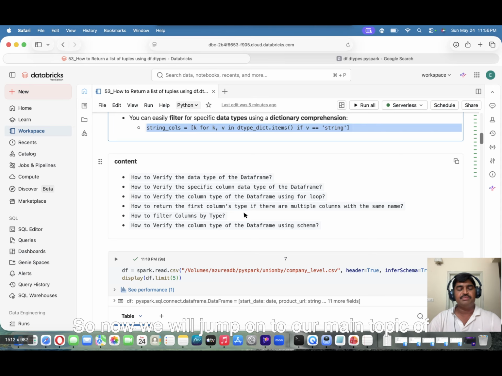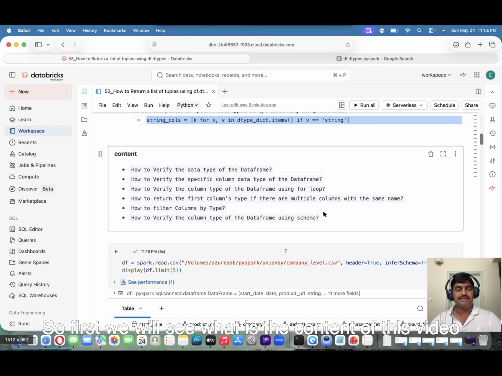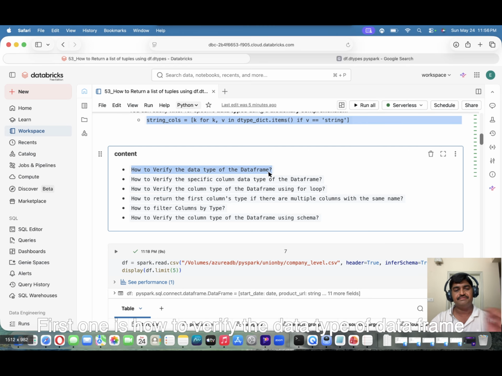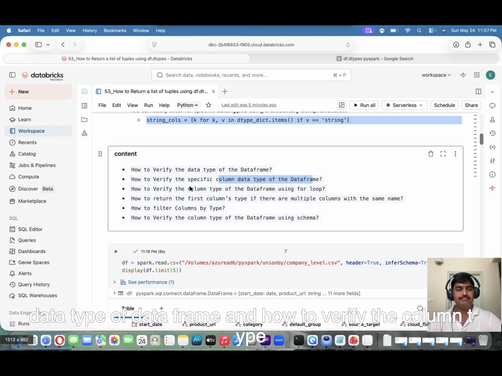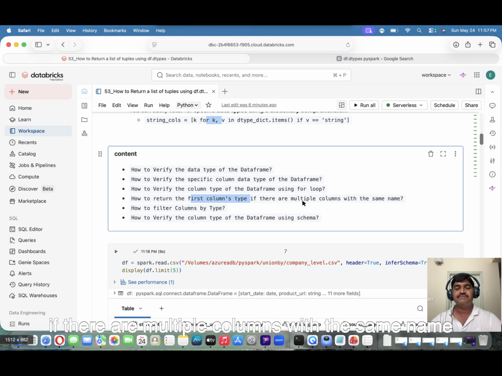So now we'll jump onto the main topic of this video. First we'll see what is the content of this video. First is how to verify the data type of a data frame, how to verify the specific column data type of a data frame, how to verify the column type of a data frame using a for loop, and how to return the first column's type if there are multiple columns with the same name.